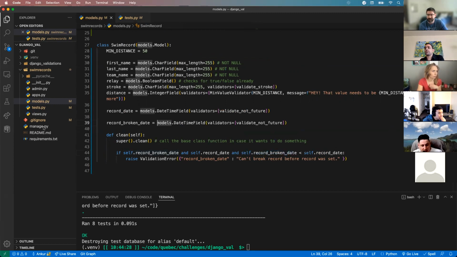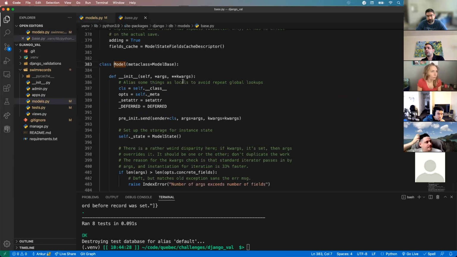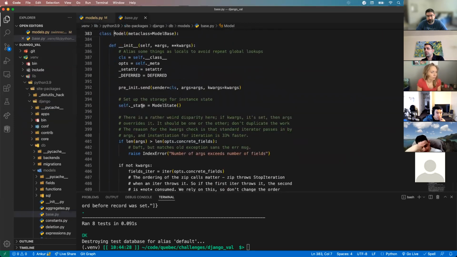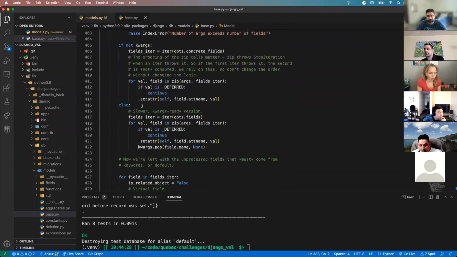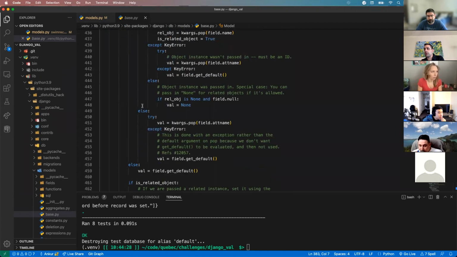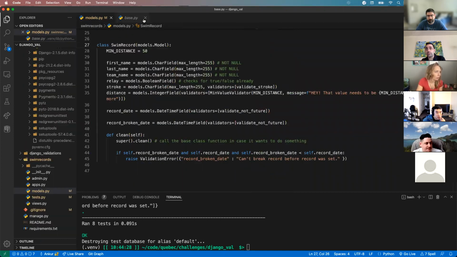I think I see the confusion. So these are class attributes and we're setting a value here. So it's not quite what you think. Again, the models are a little different. These aren't instance attributes, but they are treated like instance attributes. So if we go down into model, look at its init method. Let's see if we can find this. Yeah, this code's not going to be easy to read. I think I understand where you're coming from.